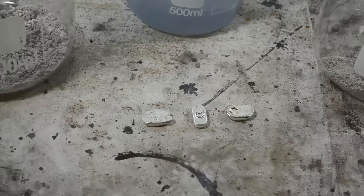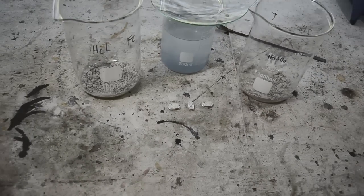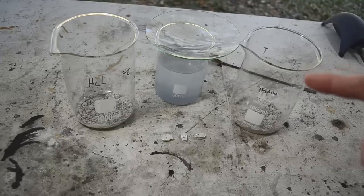So anyway, let me know what you guys think. How do you purify your silver? What methods do you use? What do you think works best? What am I doing wrong? I get a lot of comments about what I'm doing wrong. So yeah, let me know.